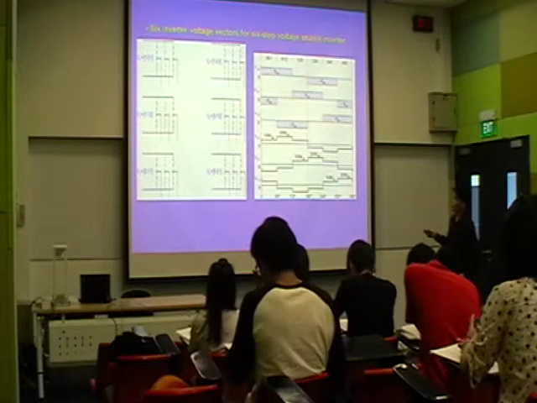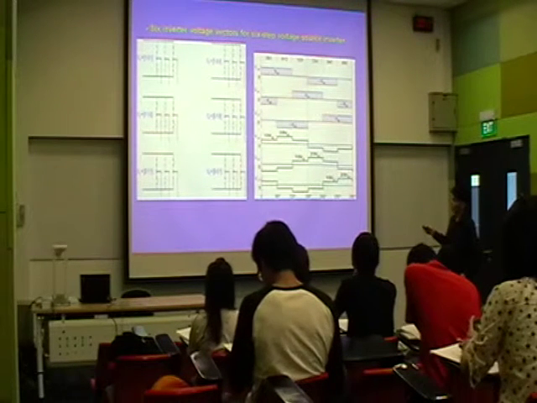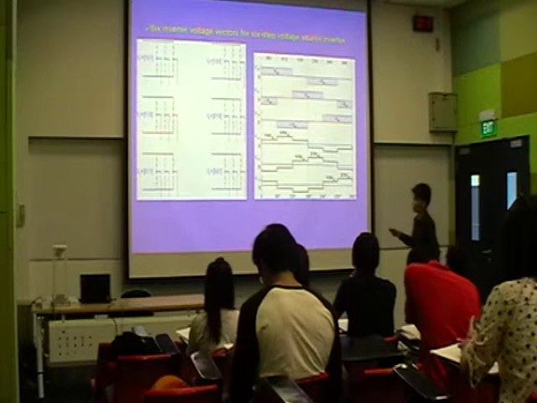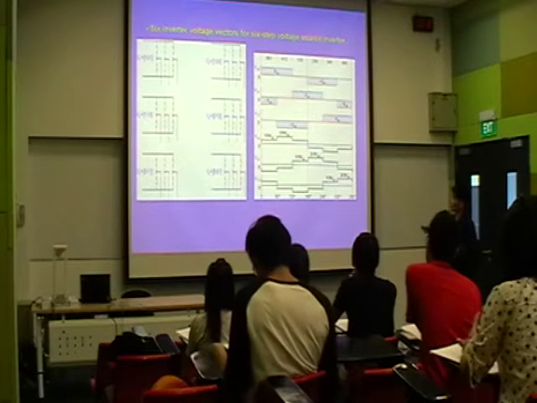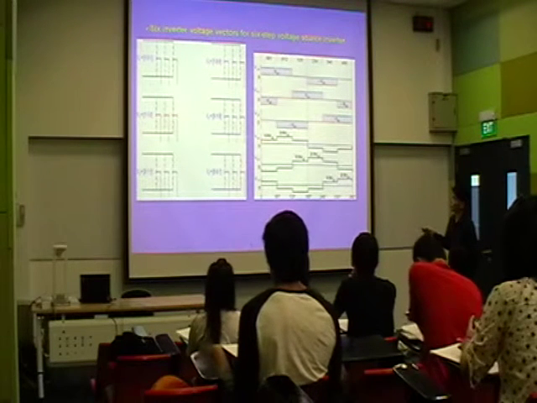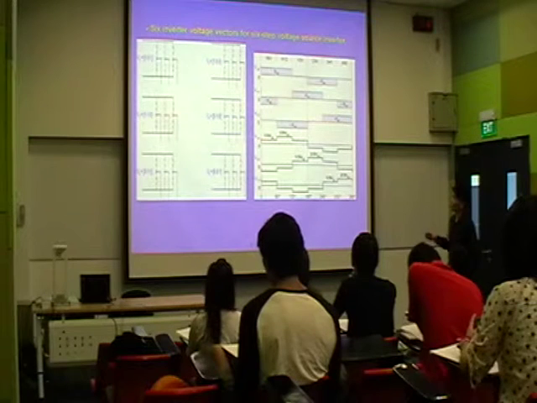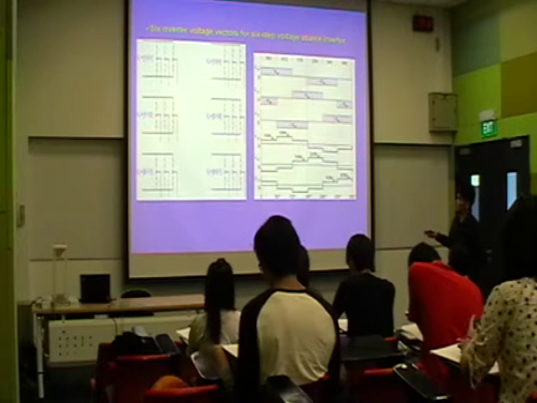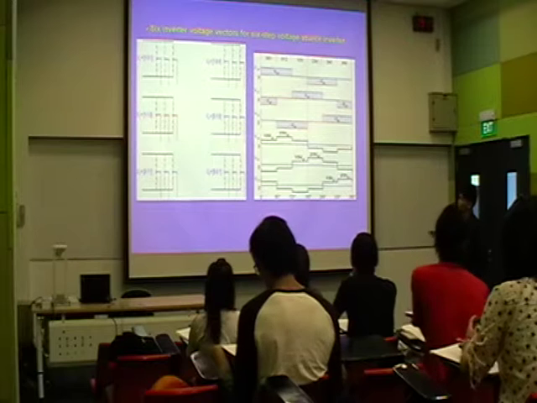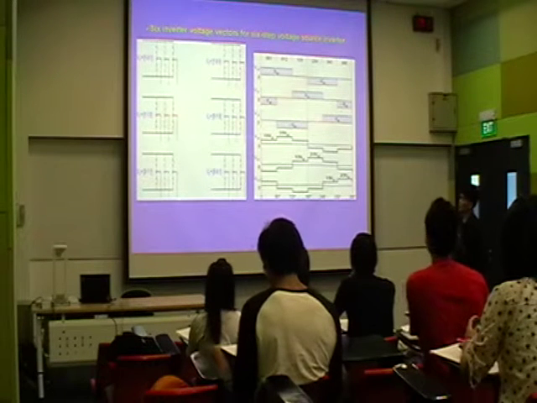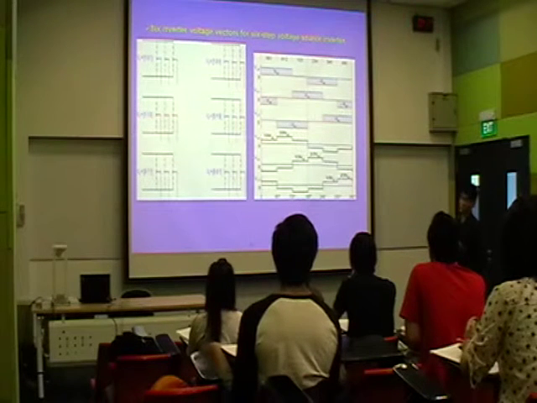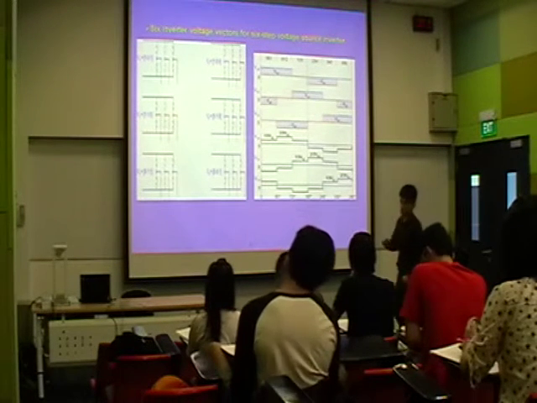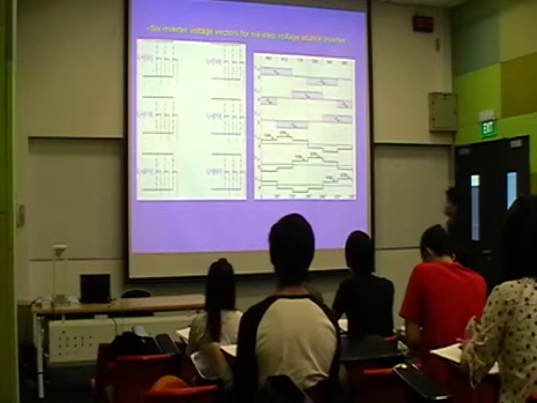This will be your phase voltage. This is the line voltage. You can see that each of these pulses represents a switching sequence. So this is basically trying to do an inversion, and you can see that this one is almost like a sine wave. This one is almost like a sine wave too, but at a different phase. You can see that there's a phase shift, because with three phases, you know that they are 120 degrees apart.